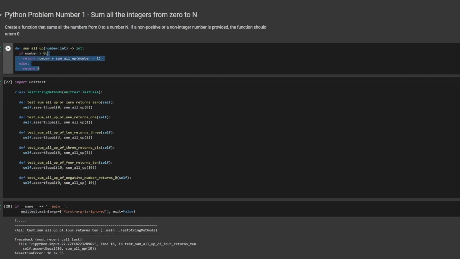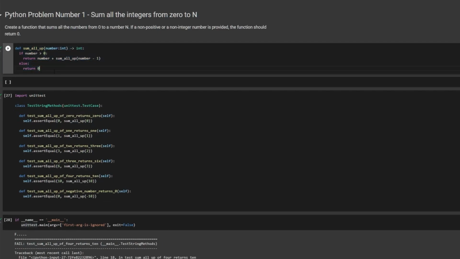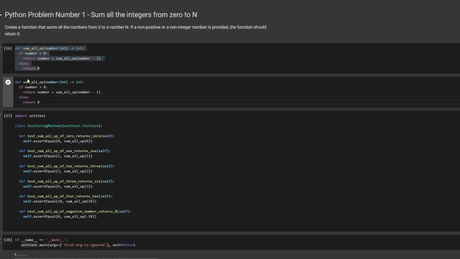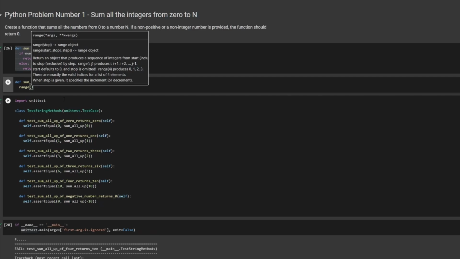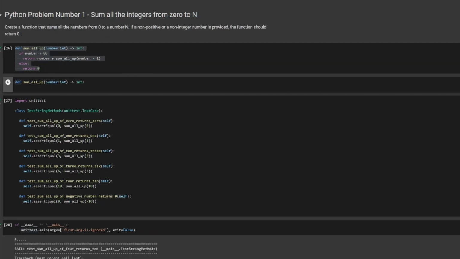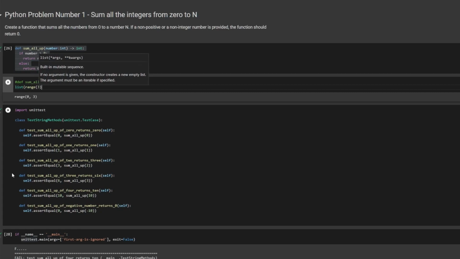This is not the most efficient definition, and there are better ways to do this in Python. I'm going to briefly show you how you can define this function using a different method. So I'm going to add another code cell, and create a new version of this function. I'm going to override the definition name, so I don't have to write new tests. What I'm going to do is first use the range function. So I can do a range of a number. Before I even write the method, I want to show you what this returns. So I'm going to do list of range of 3 so you can see what happens.